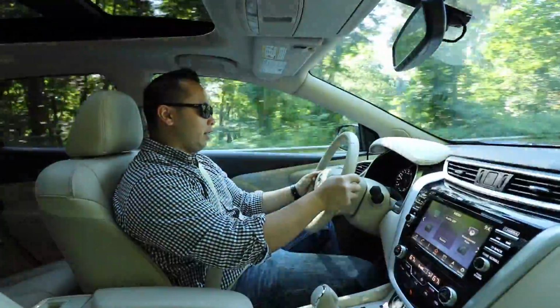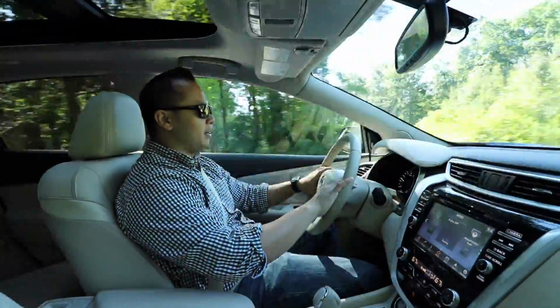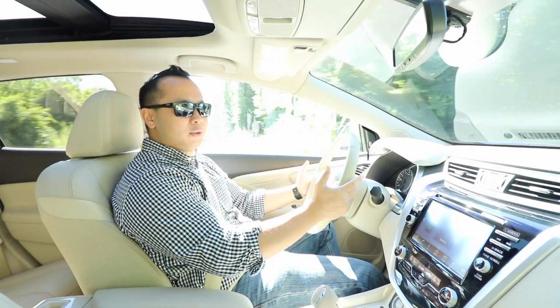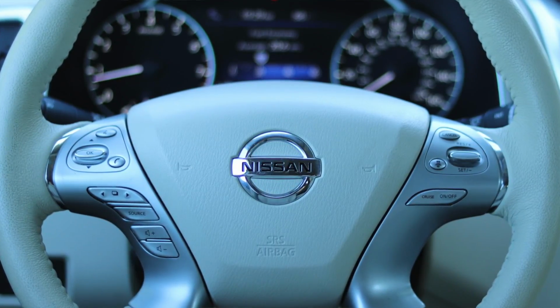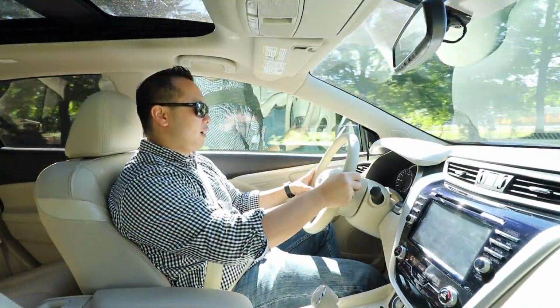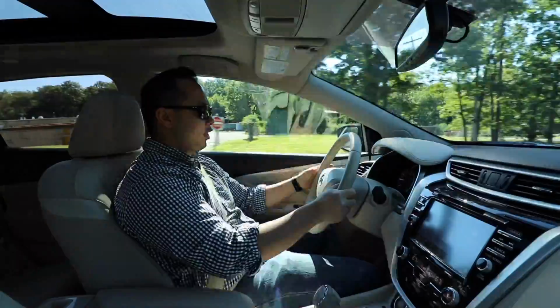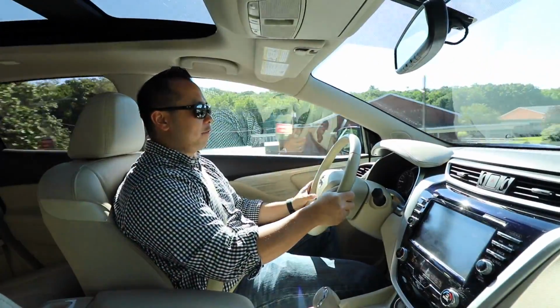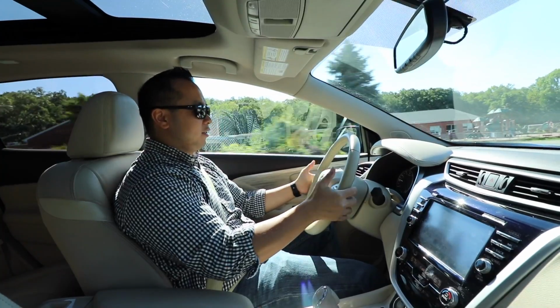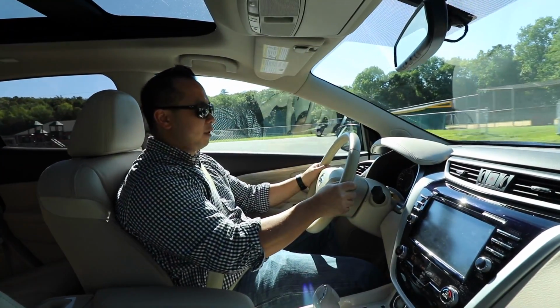And when it comes to the steering wheel, I'm not a fan of the shape of the steering wheel. The buttons look a little bit outdated. When it comes to the controls, I like to keep my hands where they are and just move my thumbs around to reach all of the different buttons, but I find that the volume controls and the channel controls are so far apart that I have to keep moving my left hand around, and I just don't like the shape of the steering wheel. Again, that's personal preference, but I'm not a big fan.